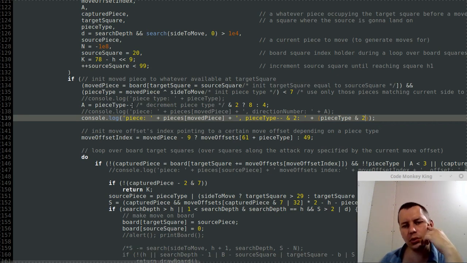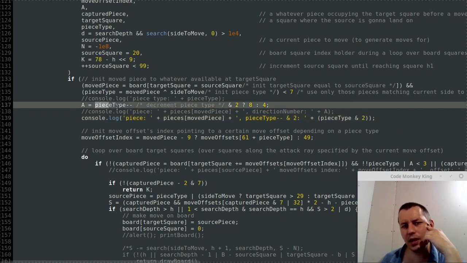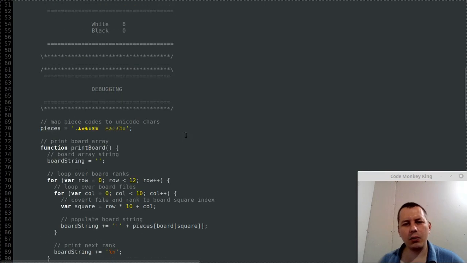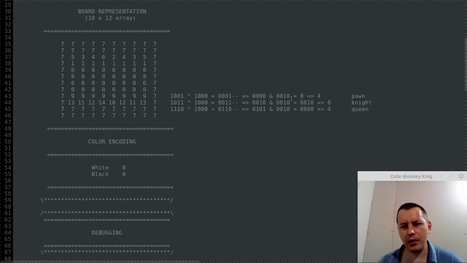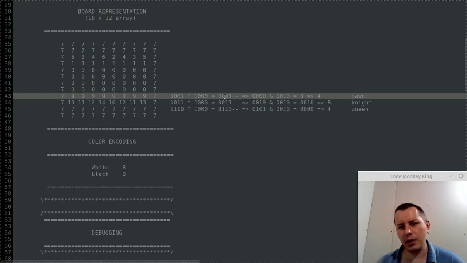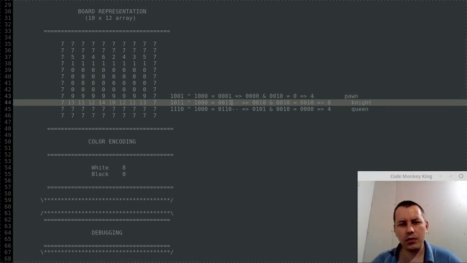This is the post increment, not the pre increment. So obviously the piece type gets... yeah, that's the case. So we don't need this decrement by 1. The decrement by 1 happens later. So this was the mistake.